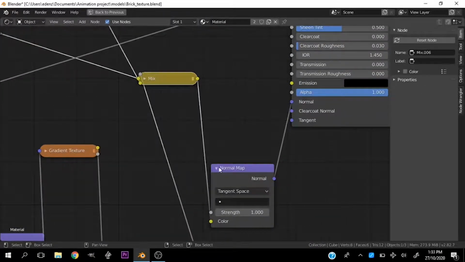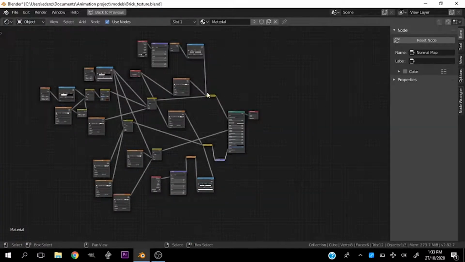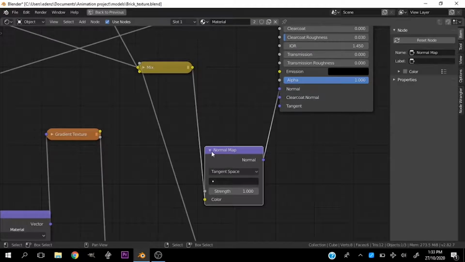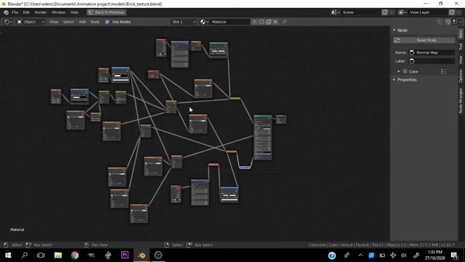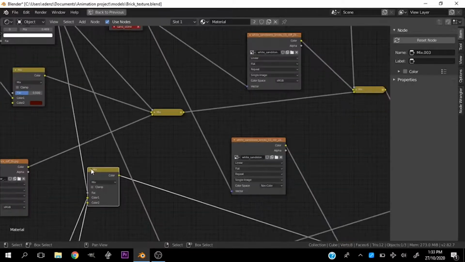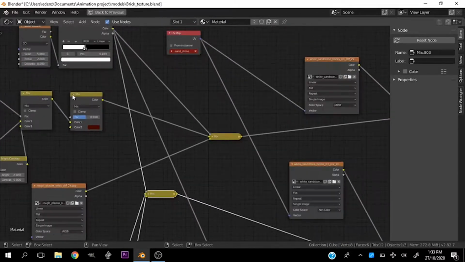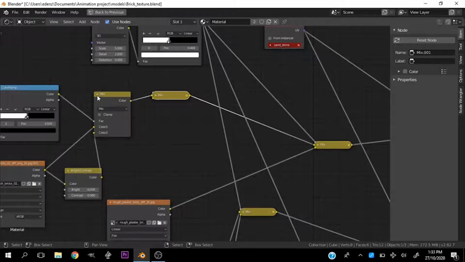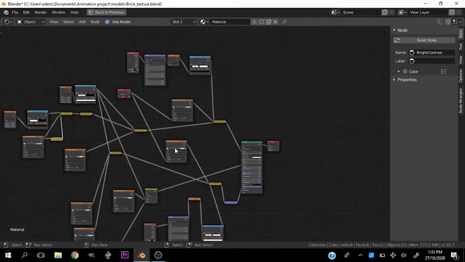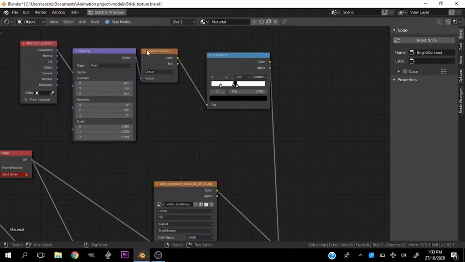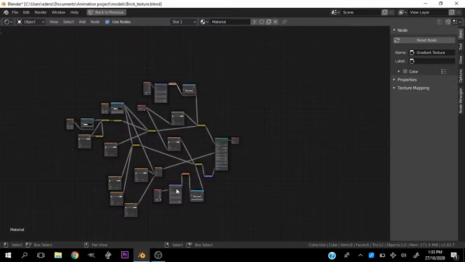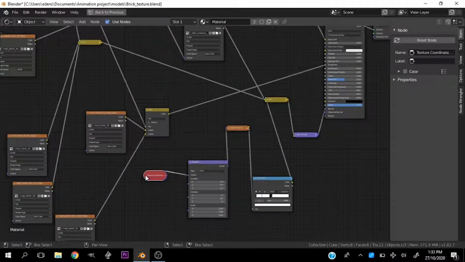I do this for my mix node, my normal, after editing, because with normal you have to edit the strength and all that. So I'm going to shrink some of these guys down. They are just everywhere. I have a lot of mix. Forgive me. Wow, a lot of mix here. Mix, brightness and contrast. I am done editing that. Okay, basically this. So you can see it's already looking slightly neater, but we could do better.